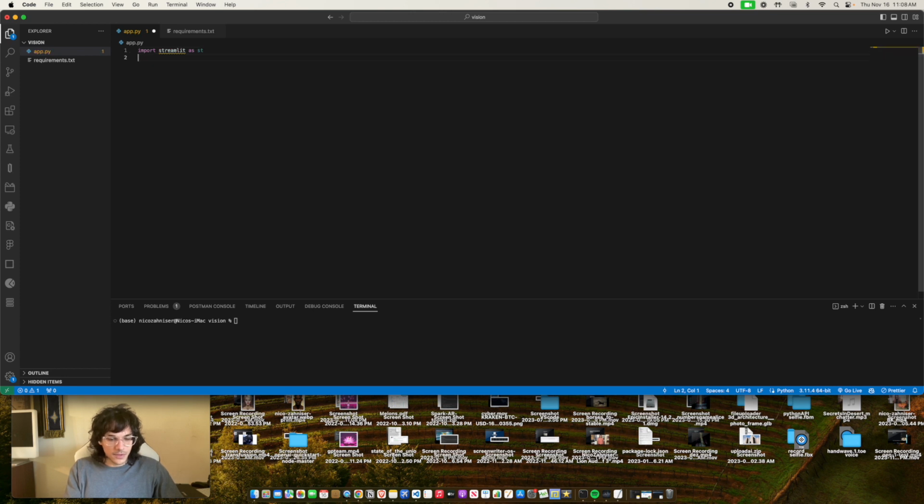Okay, import Streamlit. Let's import CV2. Let's import base64. Import tempfile. Import OpenAI. Import OS. And let's import requests. All right.